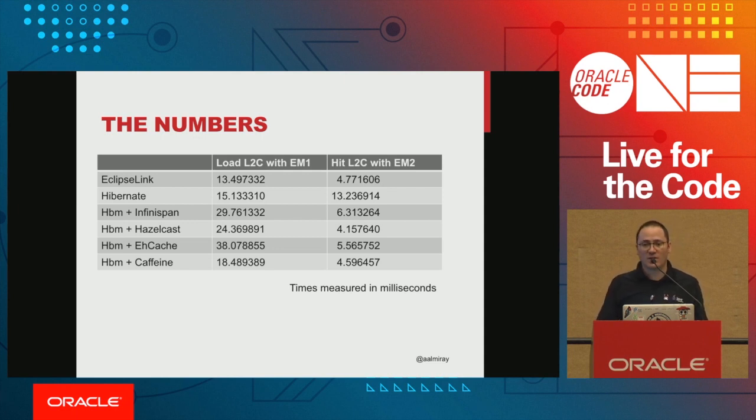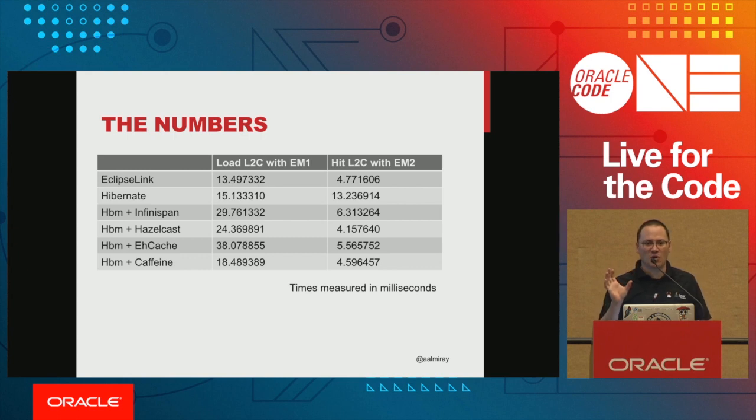I have to confess that I'm not a fan of many of the things that happen within the Eclipse projects, but I was honestly very surprised by how fast EclipseLink is. It's really good. For some reason, it is the reference implementation for JPA 2.1. Then you can see Hibernate without any caching. It's 3 times slower than EclipseLink. And then with the other providers, Infinispan is okay. And then Hazelcast and Caffeine, it starts to look like these might be the winners. And EHCache is still doing okay.